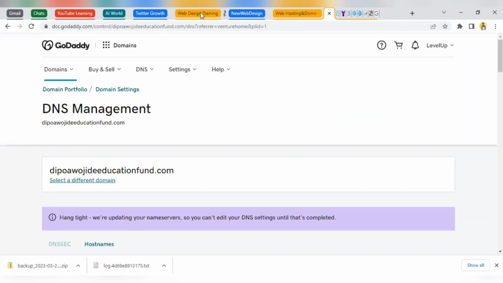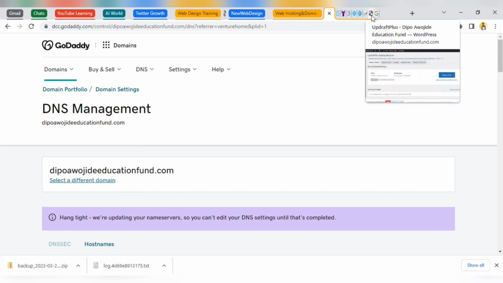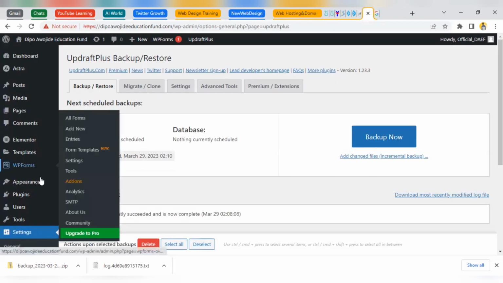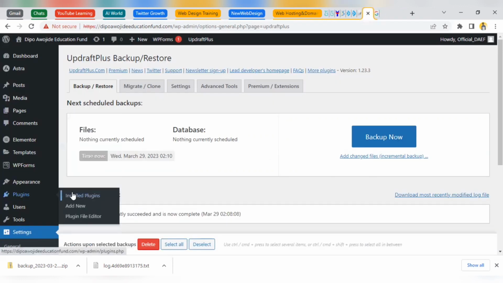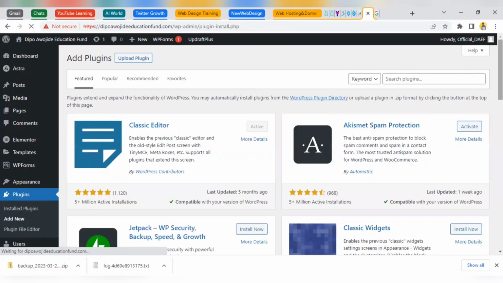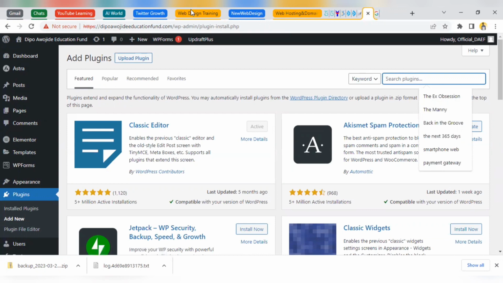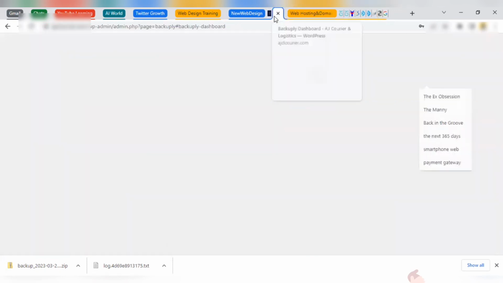Now, let me show you how to install plugins before I go. There are some plugins that I've actually downloaded that we're going to be using throughout this process. There are two major ways to install plugins. The first one is to come to add new and search for whatever kind of plugin you are looking for. So if you want to add a plugin like WhatsApp, this is one of the websites that I created for my clients.